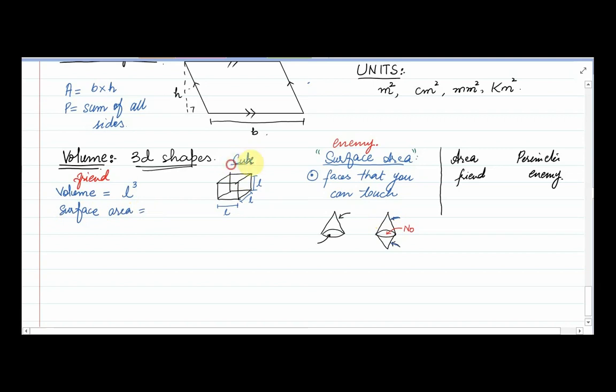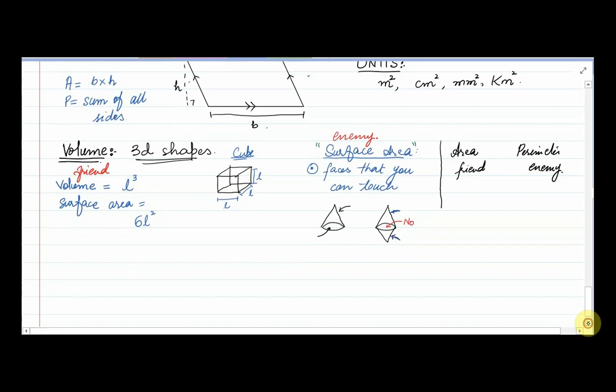That is a cube. Now you see that in a cube each face is a rectangle, right? Front and the back, right side and the left side, top and bottom. So basically we have 6 rectangles, and the working formula for area of a rectangle is length into breadth, that is length times length. So it's length square. That is the working formula for surface area of a cube.